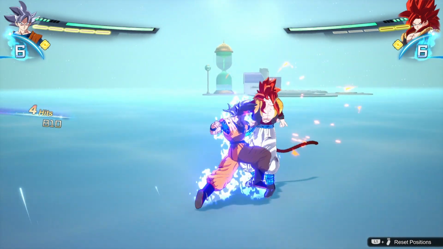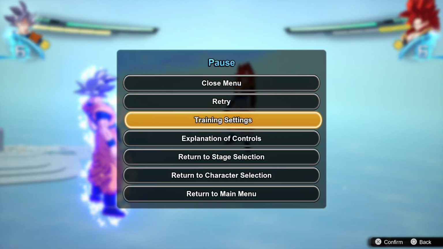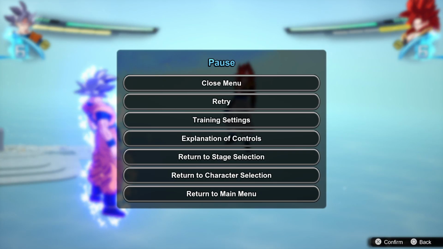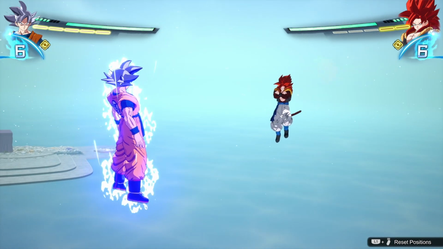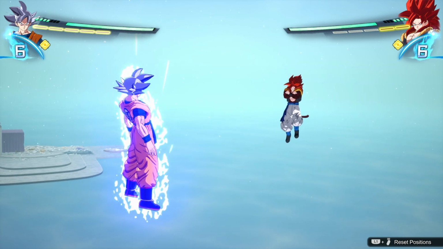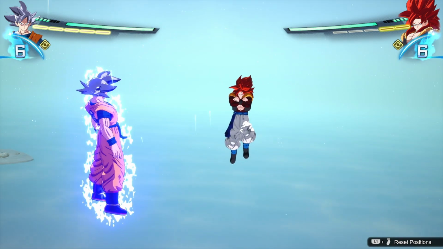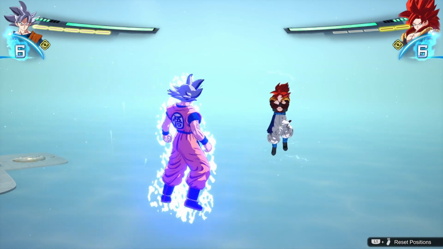So let me just take him to the sky and make him guard. There it is. So this technique is, I believe, called slide dash cancel, I think. I don't know. I like to call it that. I found it on YouTube. I don't remember the guy's name. I just found it a couple of days ago.